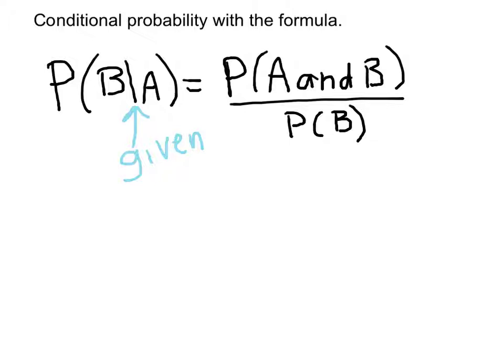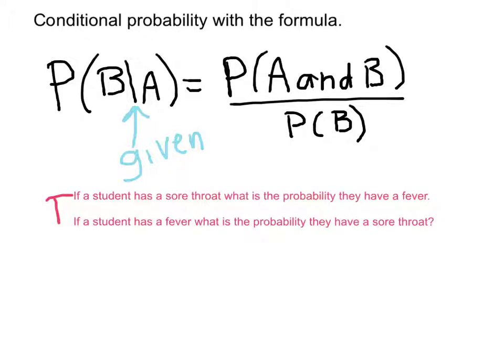This formula is given in your book as the probability of B given A equals the probability of A and B divided by the probability of B. Now, you can use the tree diagram and the formula, but I would suggest if you can make it into a chart, it will make it easier. One thing students have trouble with is they get mixed up about the difference between these two questions.